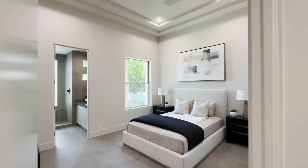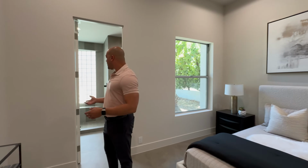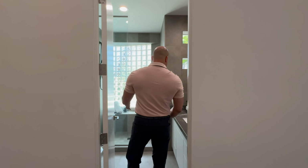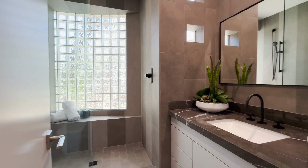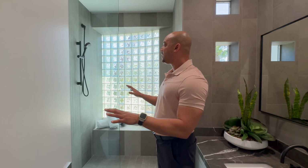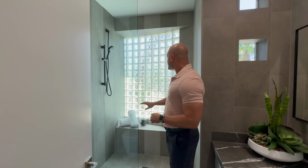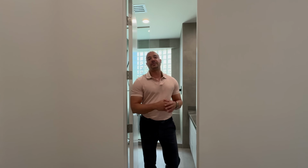Let's finish up in this bedroom. Again, it's an ample sized bedroom, pretty standard, but it is ensuite. So coming in here, a little bit more my style, same quartzite counter surface, nice mirror, nice surround. All the walls are done with a custom tile array, single pane, and of course we have our glass bricks. All right, guys, we have now seen the entire inside of this property. I'll meet you out back and then we'll finish up out there.